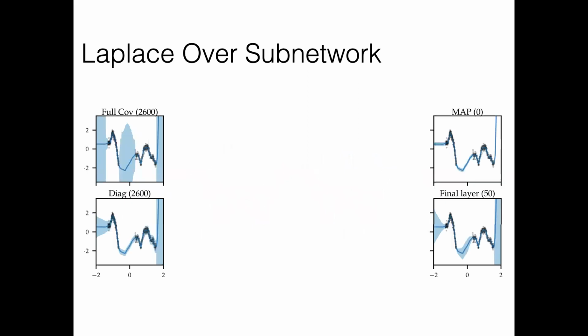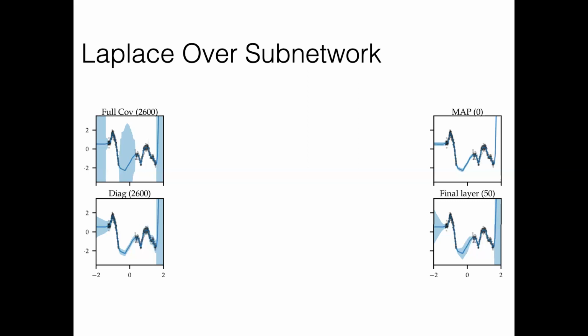So here are some results. Here's the Laplace approximation if you just construct it in the full case. And so we get some good uncertainty bars in the places where we don't see data. And if you just take a diagonal approximation, so just the second derivatives of the weights with respect to themselves, it's still good on the edges, right? But you get the collapse of uncertainty in the middle. We should have much larger uncertainty there.